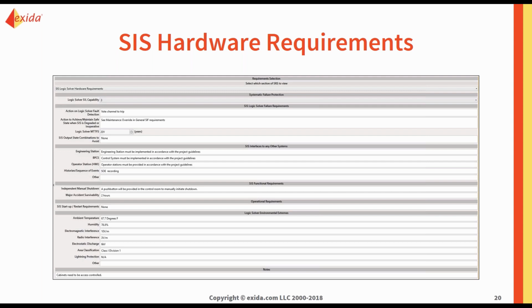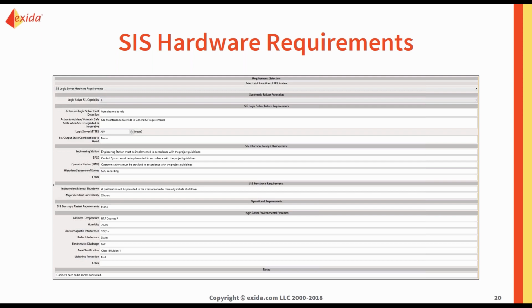Earlier I showed a screenshot of the standard and all of the bullet points and all of the requirements that it lists. Here, what you're going to see in exSILentia is basically a field for each requirement. Some of the language is very similar because we want you to realize that this is a template for a report, but it's also almost a checklist to say, yes, we've addressed each and every requirement in the standard. In some cases, we've added some extra things. You can leave them blank and they won't show up in the report, but obviously we want this to be a comprehensive document for the design team to follow.